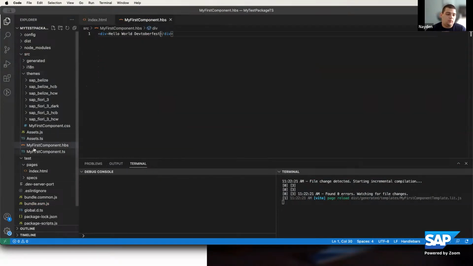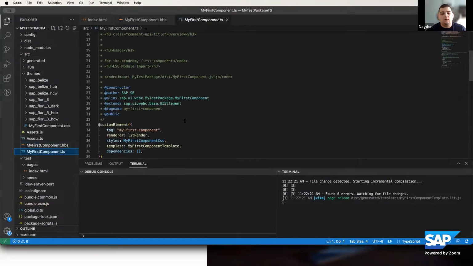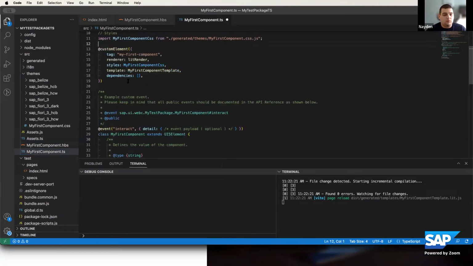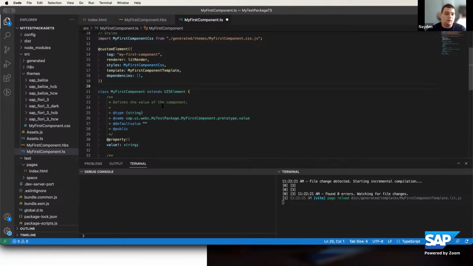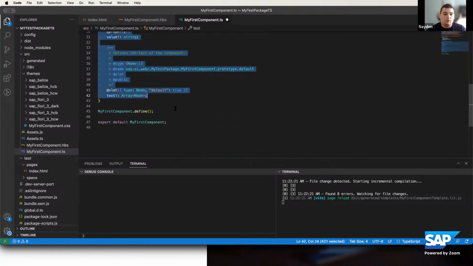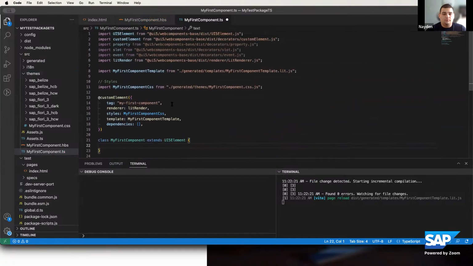So before continuing to see how our component will look in TypeScript, I will do a quick cleanup of the things that I don't need for the demo purpose.